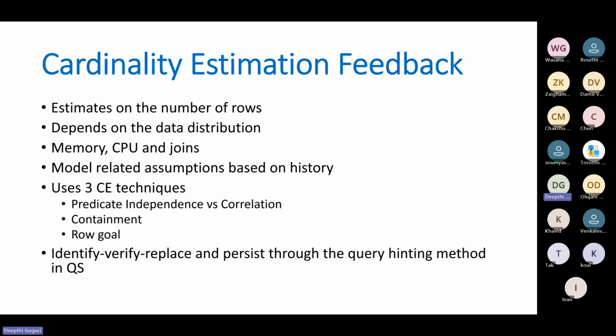Now let's talk a little bit about cardinality estimate feedback. You remember in the previous slides we said cardinality estimates are nothing but the SQL Server statistics which are on your tables. You also need that statistics feedback as well. There are a couple of techniques that SQL Server 2022 uses. I'm not going to go in depth because we are running out of time, maybe. But these estimates are changed based upon your execution plan.